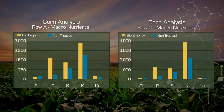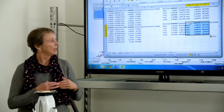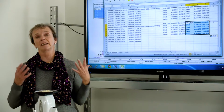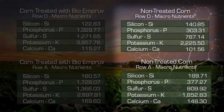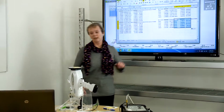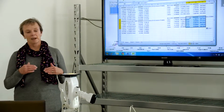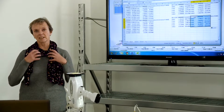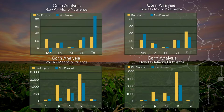Now, here's the other thing with that. When a seed is germinating, it needs these nutrients. That's why those nutrients are in the seed, because the seed actually needs them in order to grow a plant. If we were growing this for seed, we now have a problem. These seedlings will lack vigor because they don't have enough nutrient to actually grow a vigorous plant. The other thing about this is that our non-treated plants actually die and stop filling anywhere up to 4 weeks before our treated plants. Any plant that is severely stressed by disease knows that stress and goes immediately into reproductive mode and tries to get as many viable seeds as it can. But it's forcing the issue.